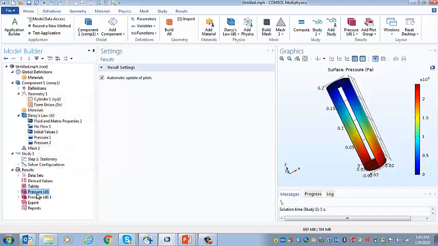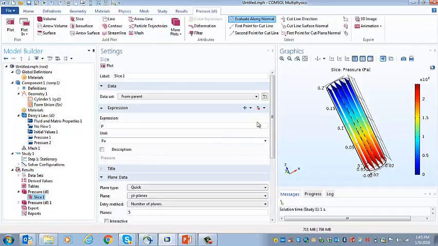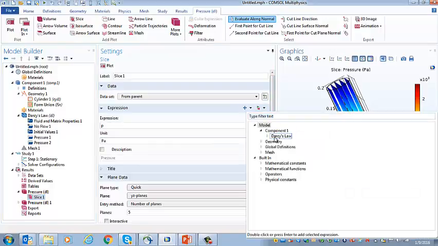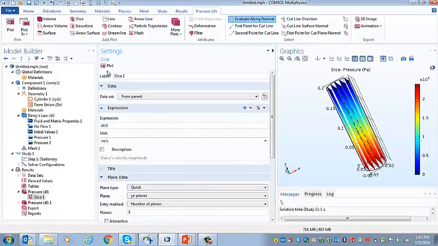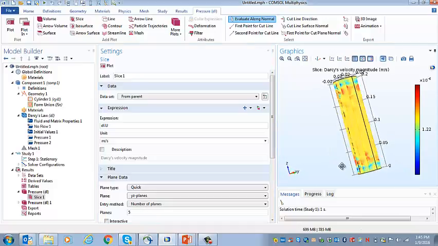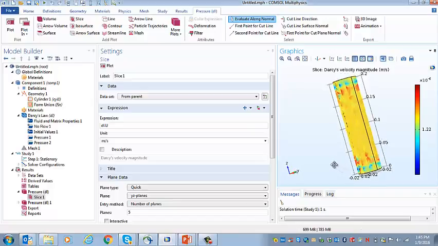Let's also take a look at the flow rate. Remember, we analyzed the flow rate for the 2D and 1D case, and we'll try that out by selecting the Darcy velocity magnitude there. Plot that, and here's the result. That's 1.22 times 10 to the minus 6 meters per second. That's the same result we got for the 1D and 2D cases.